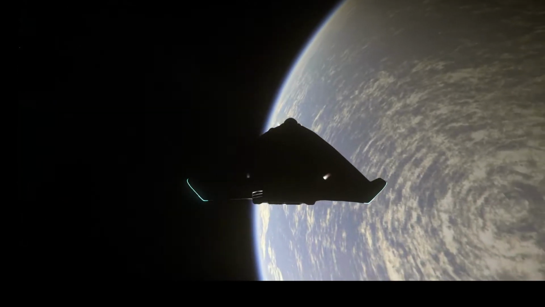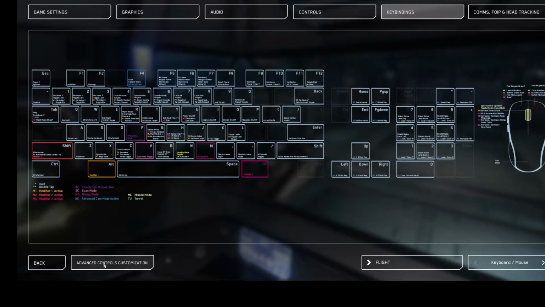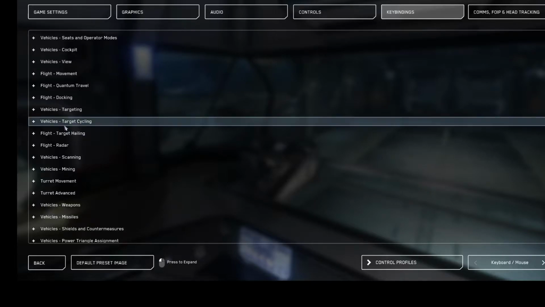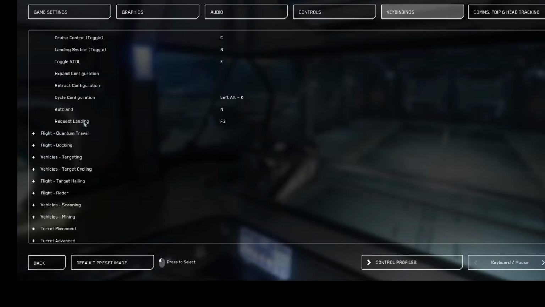But before any of that, what I want you to do is go to your options. You're gonna go to Key Bindings, Advanced Control Customization. Are you with me? Okay, now we're gonna go to Flight Movement. All the way down, there it is: Request Landing. I have it set to F3 because that is an open button. If you have another button you'd like to put it on, wonderful. But do yourself a favor before you start landing anywhere, bind that request landing.